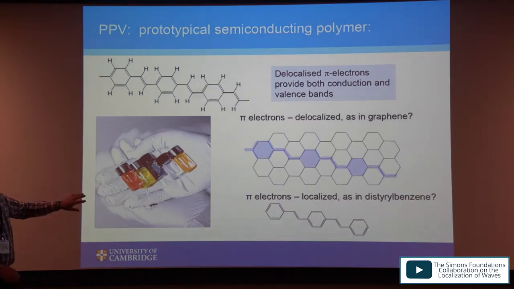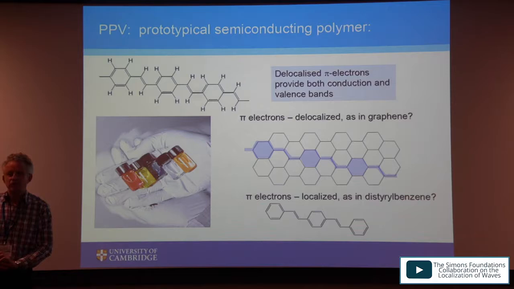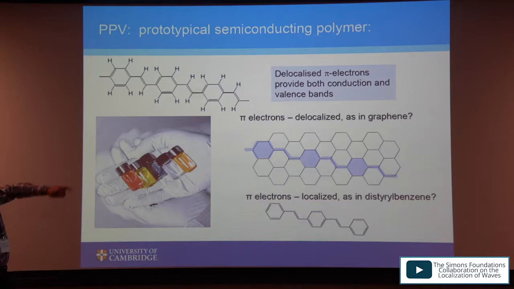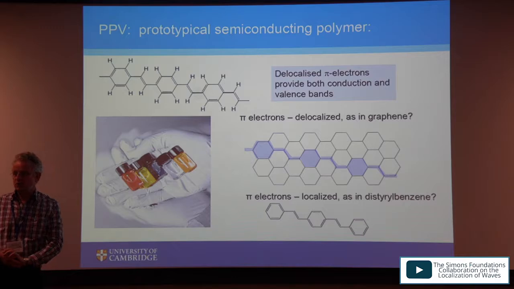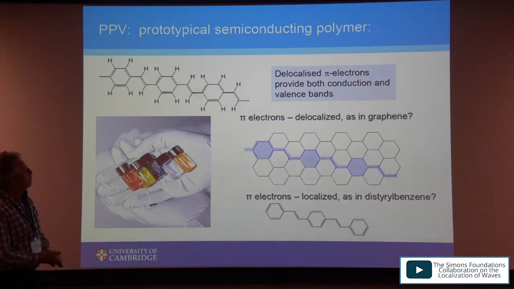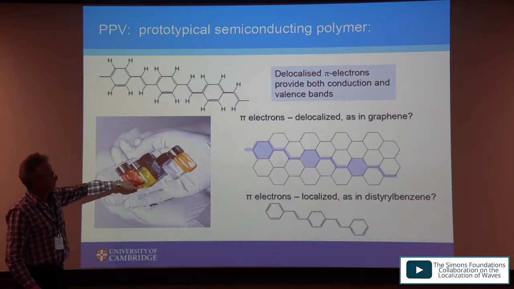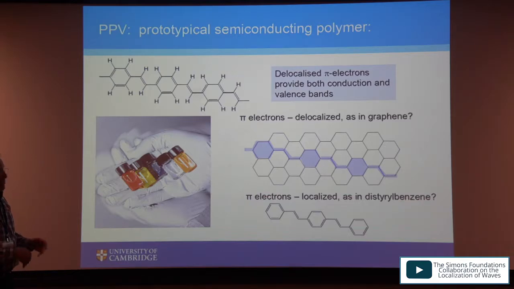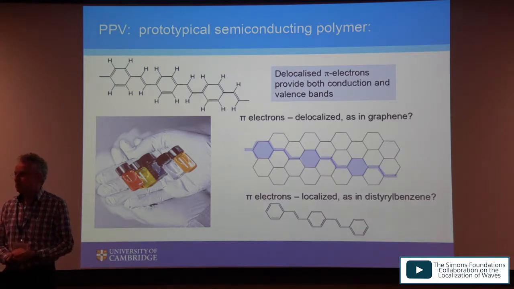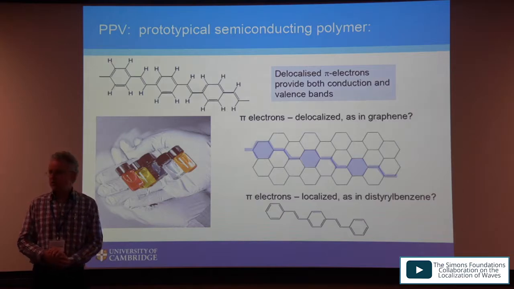They're very often colourful. The colour is associated with pi electrons. That's electrons associated with the second of the double bond for carbon-carbon linkages. So this chain here, which is a string of benzene rings with vinylene groups between them, is a polymer we found very useful some time ago because we managed to make a light-emitting diode out of it. It's quite colourful. It's a sort of yellow-green, very fluorescent material in solution. And it derives its colour and its semiconducting properties for exactly the same reason as graphene does.